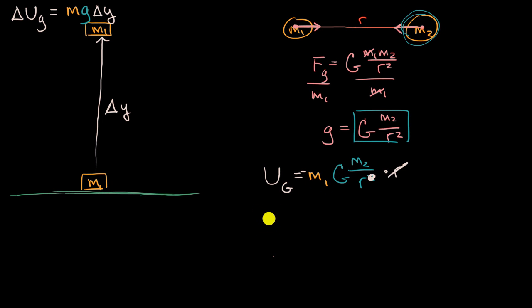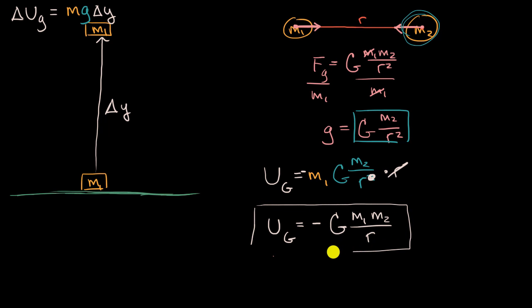So let me rewrite this. The potential energy due to gravity can be written as the negative of the gravitational constant times the mass of the first object times the mass of the second object divided by r. And you can see this looks an awful lot like Newton's law of gravity. What the difference is, we have a negative in front of the gravitational constant. Instead of dividing by r squared, we only divide by r. But this is really, really valuable now, because now we have an absolute sense of what gravitational potential energy is, and it meets all the properties we need.